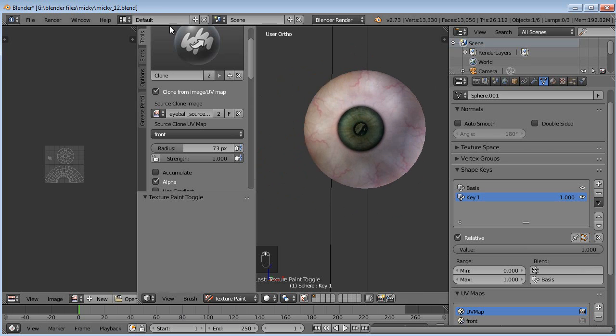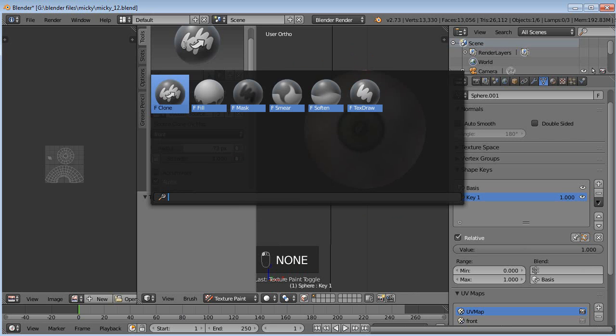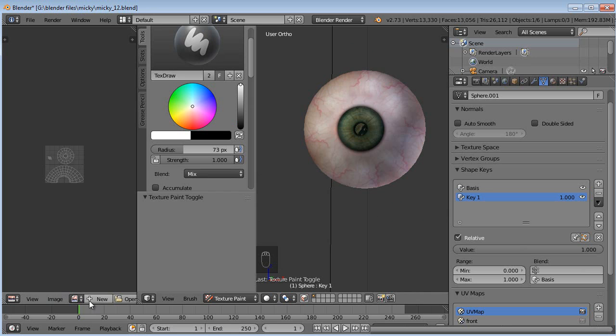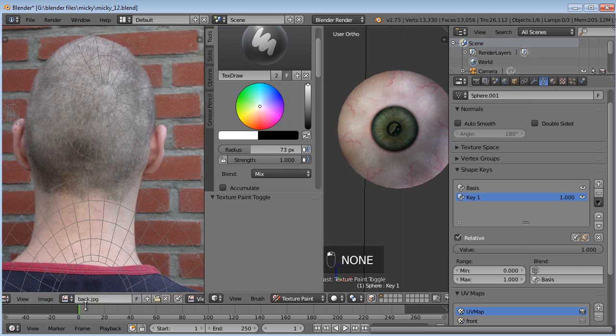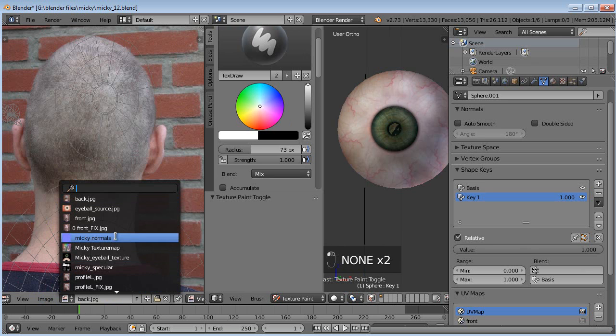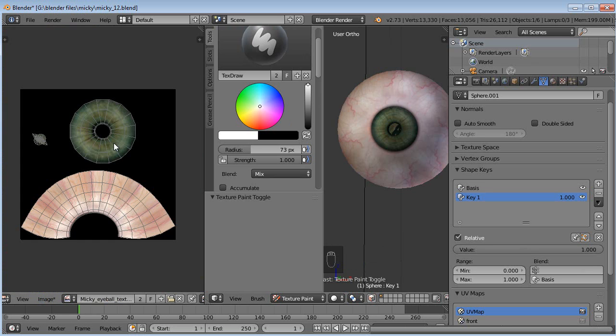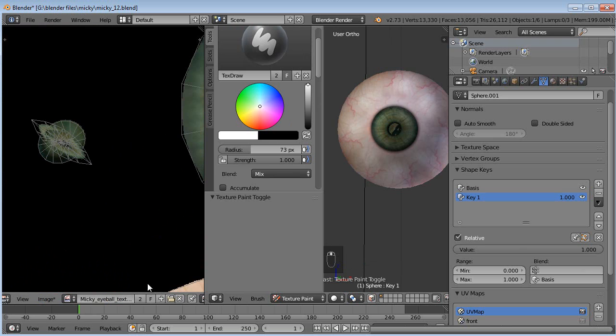I want to go ahead and paint the inside of the pupil just solid black, so I'm going to go to texture draw, and let's come over in this window here and open up that Micky eyeball texture. There we go. And that's going to be this guy here. So we're going to turn on the paint settings and set the radius down here. And just, oops, that needs to be the black one, not the other.